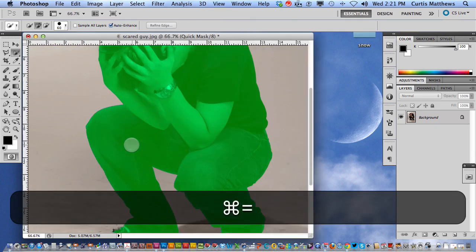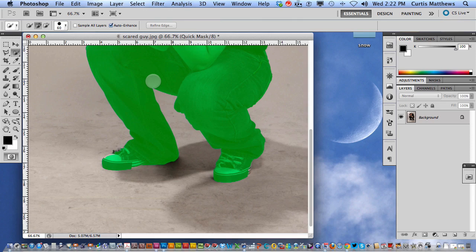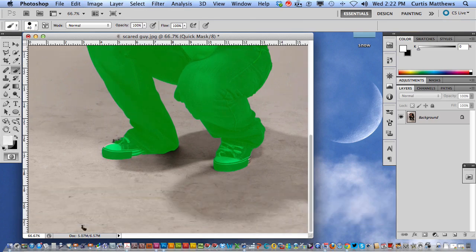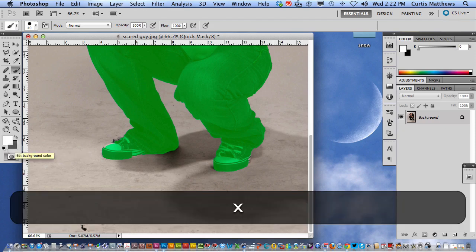I can zoom in now, and in Quick Mask mode I have only two options of coloring, or at least let's keep it that way. Black paint with just a normal brush tool will allow me to add something to the mask. White paint will allow me to cut into the mask, as if it had accidentally grabbed something I didn't want. An easy way to reset these brushes is to hit the D button. That's the same thing as clicking on this little icon, which returns the foreground and background to black and white. So D resets them to black and white. X is a useful shortcut for flipping them back and forth.